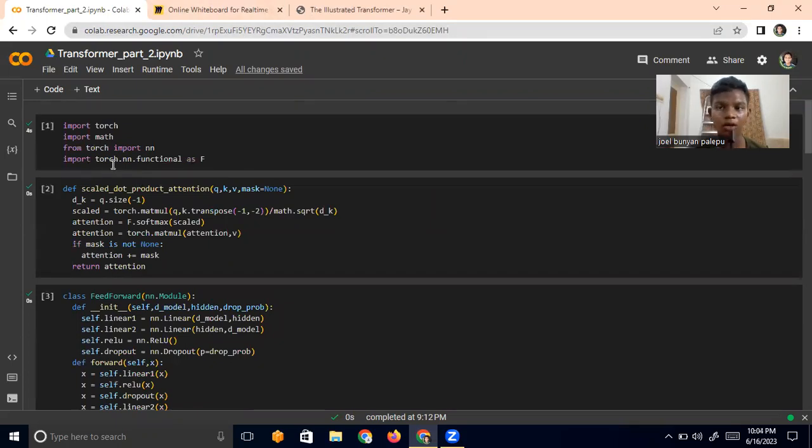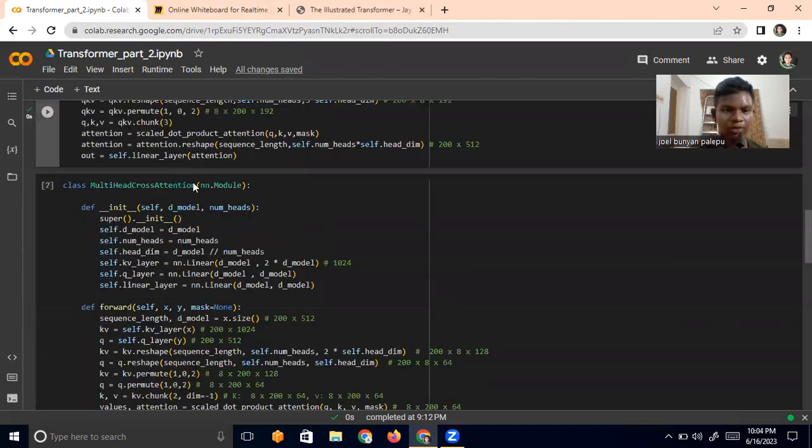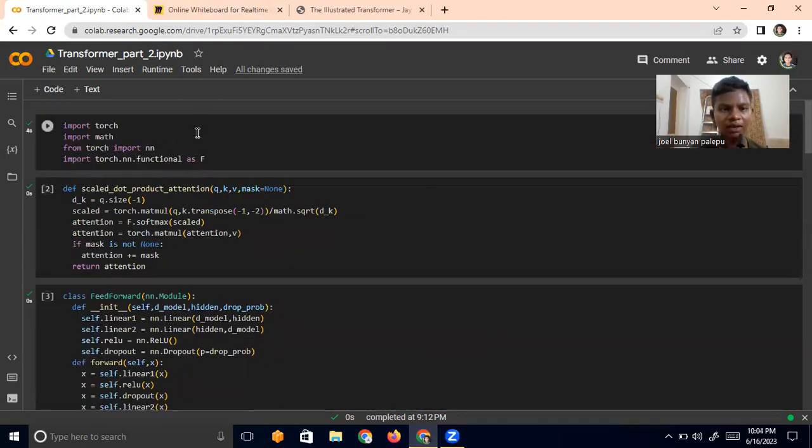I'm not going to code it from now on because it is taking time. So I'm going to explain every line with the highest amount of context and information that I can gather, and the highest amount of intuition that I can deliver to you. So let's start. First, this is the transformer decoder.